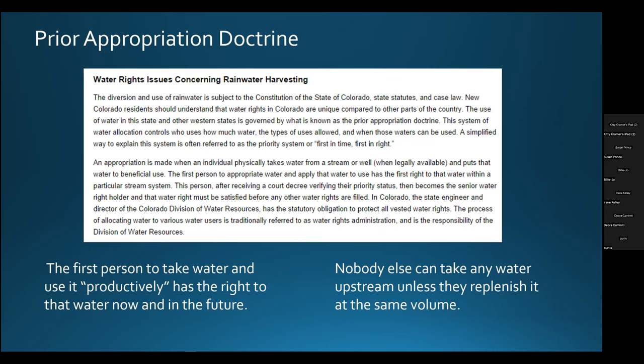Now, it's actually controversial whether or not you should put in something that used to be considered essential, and that was a first flush diverter. The idea here is that the water that first comes off your roof at the beginning of a storm is too dirty. And so you divert it, and you can make one of these yourself, or you can buy a commercial one. The idea is that first flush of water doesn't go into your rain barrel.